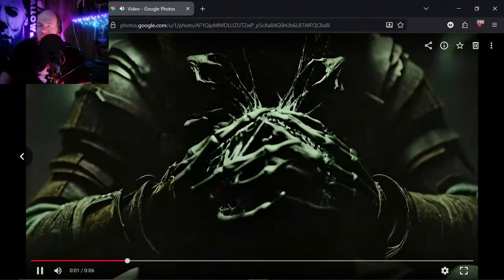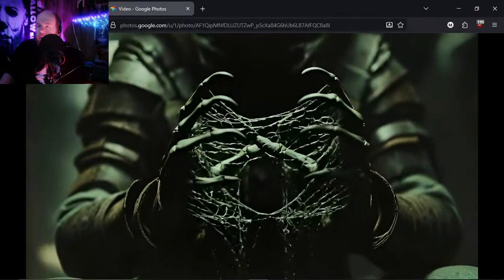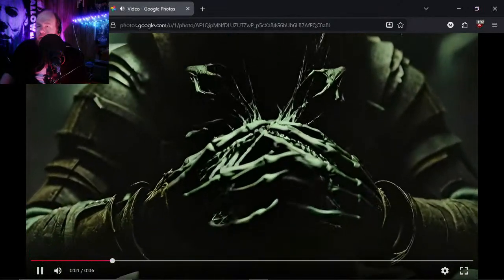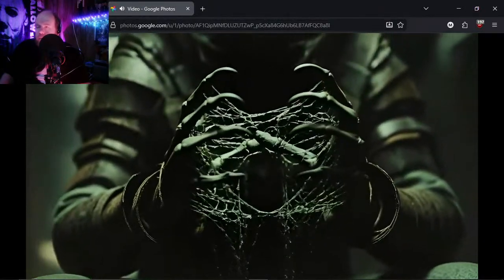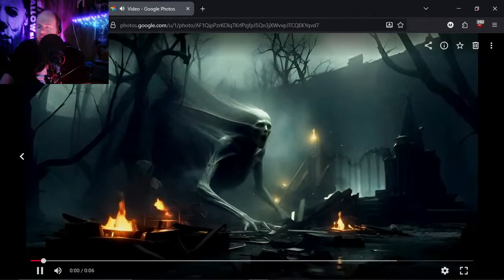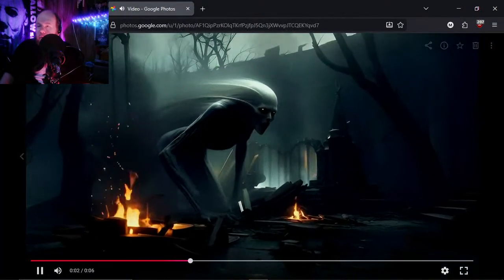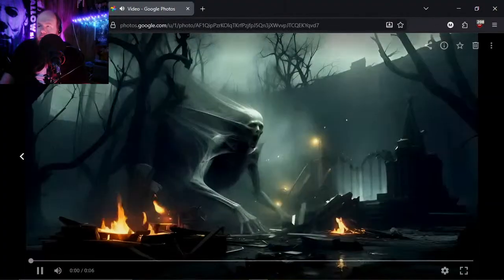Yeah, then there's this guy. He's got small hands on him. Then he's got these skeletal hands. And he's got spider webs and stuff. I don't know how I think this up. And there's this ghost in this disheveled graveyard, and there's fire. She just climbs the wall.